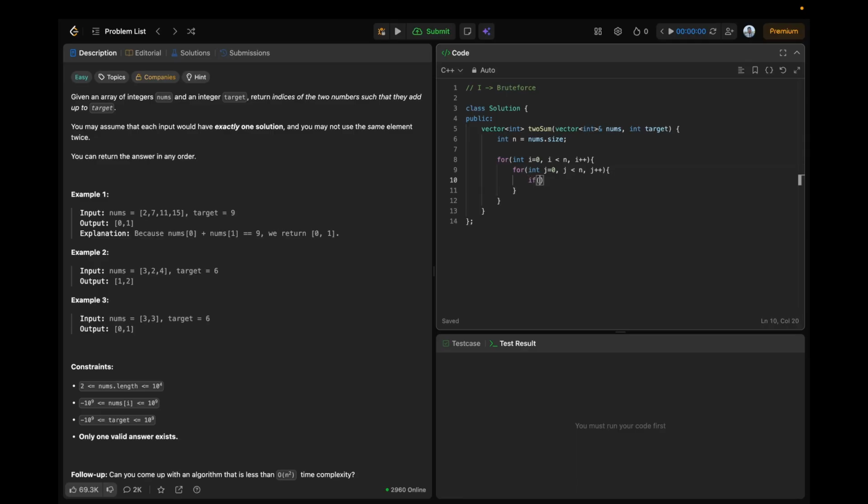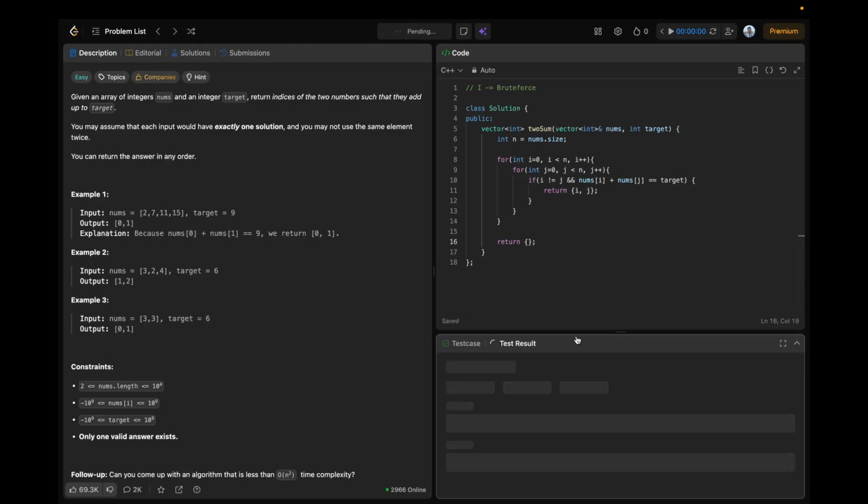And the if condition that we have is i should not equal j, and nums i plus nums j equal to the target number. If that's the case, then we just return i comma j. So if there isn't a solution, we just return an empty array.